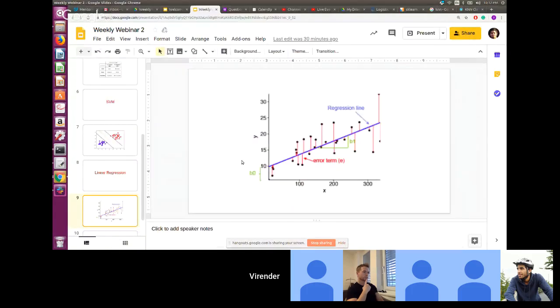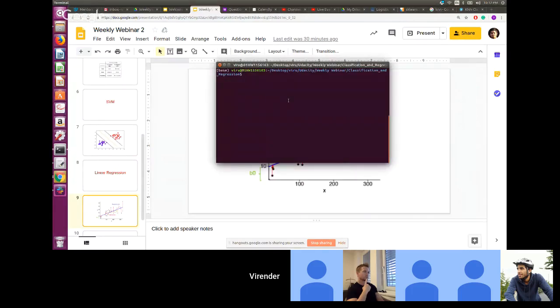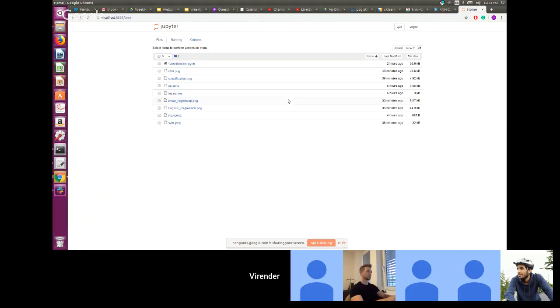So let's do some coding. I guess you all have installed Jupyter Notebook. This is how I do it. You may have different operating systems and may do it differently. On Linux, I just type jupyter notebook. This is my directory. I have already downloaded datasets like iris and others. These are PNGs, and these are some old files.